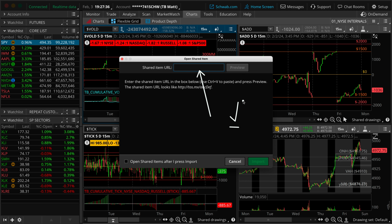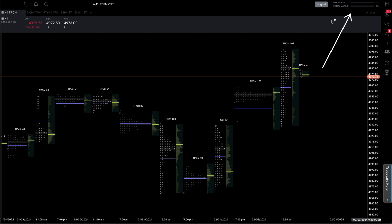So with that said, let's move along to the market profile. So here it is, as always, being Exhibit B. If you're not familiar with the market profile, check out the video tutorial in the top right-hand corner. 3 big takeaways on the market profile. Number 1 is that we have a poor high on the Friday session in need of repair. We do not have any excess at that high.